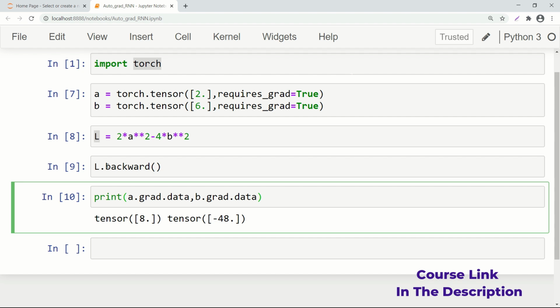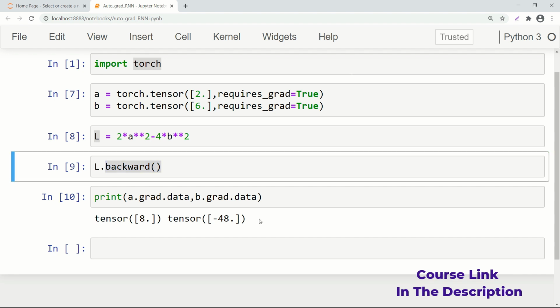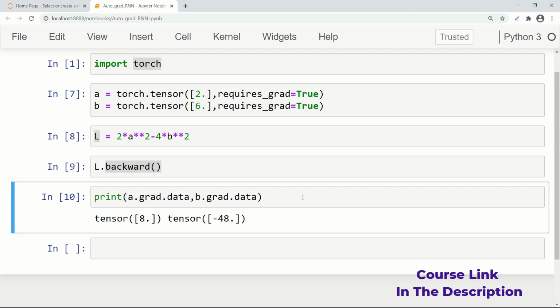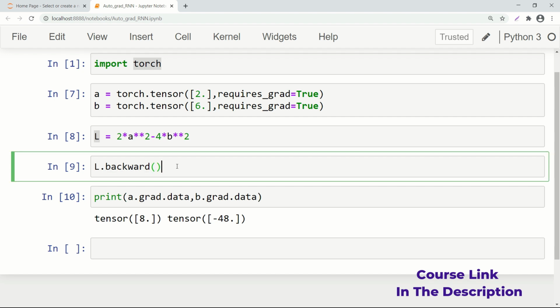This backward function will do it for us. So let's write a fairly involved example just for our understanding, and build a recurrent neural network on our own using automatic differentiation. Hope to see you in the next video.